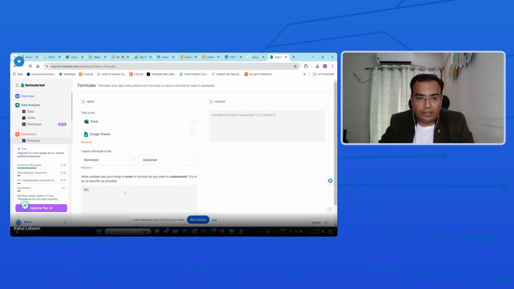Write an if condition based on the following condition.